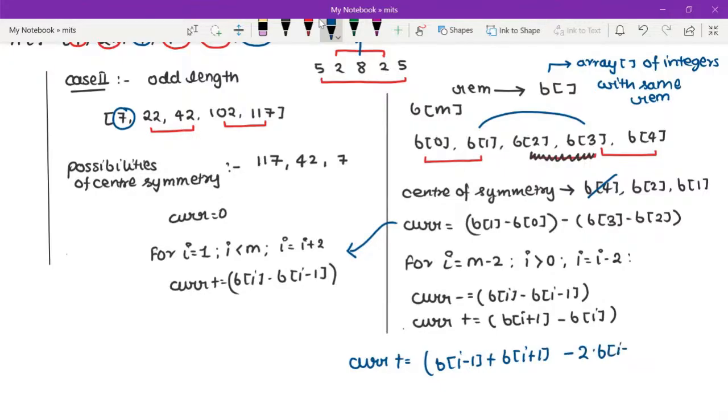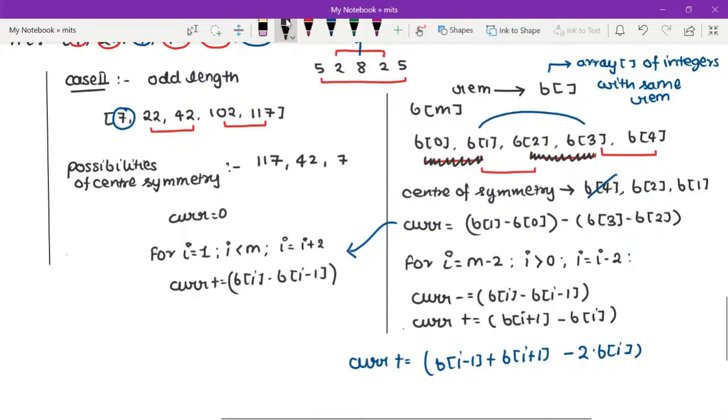So in this way, we can consider all the possible potential values for the center of symmetry. And next time, take a jump of 2 and consider this pair. Just simply remove this pair and consider the pair b of 1 and b of 2. So in this way, we can solve the problem for odd length.